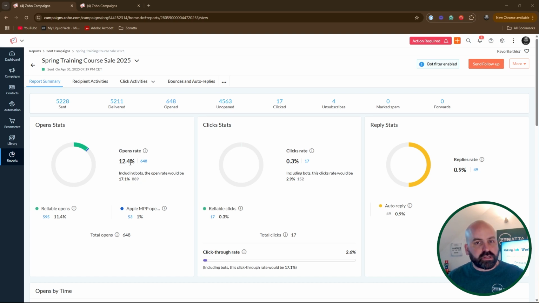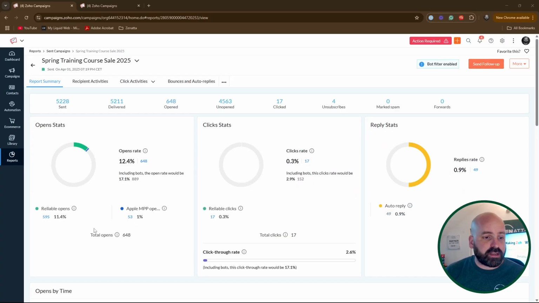So ideally, looking at these numbers, we want about a 25% legitimate to 30% open rate. We want a 2.5 to 5% click-through rate. So getting these bots out of these numbers will give us some real numbers to work with, and real numbers is what we want because then we can make adjustments, A/B test, change our headers, change our subject lines, change our emails, maybe put the call to actions higher, change how they look. There's so many with these numbers. We have real insights on how people are actually interacting with our emails. And this will allow us to make the adjustments we need to better the future interactions of the emails we send out. Super exciting stuff.